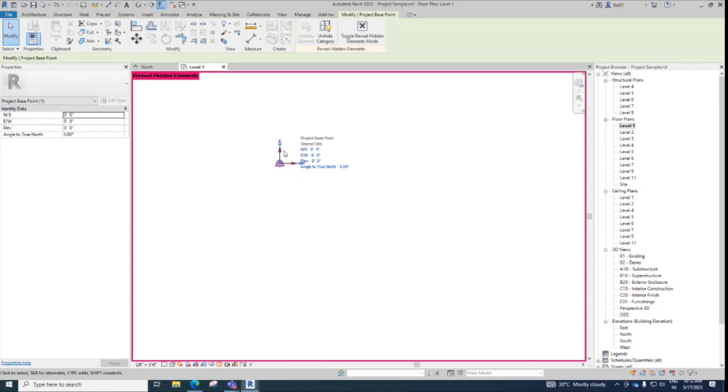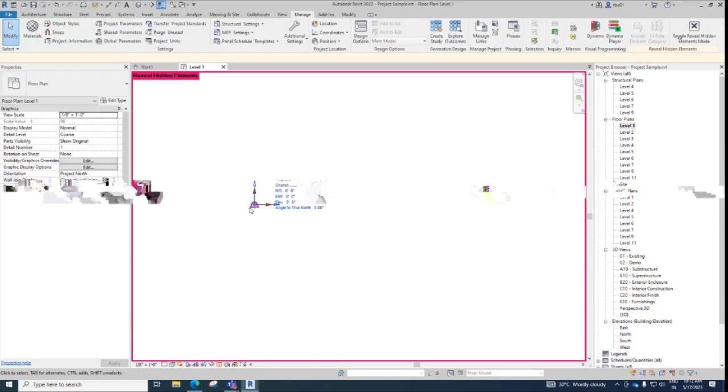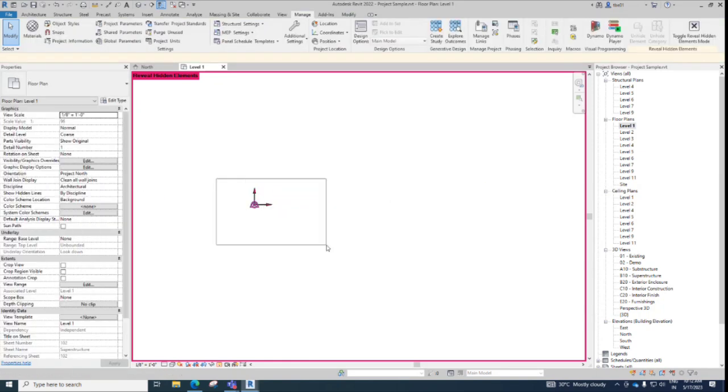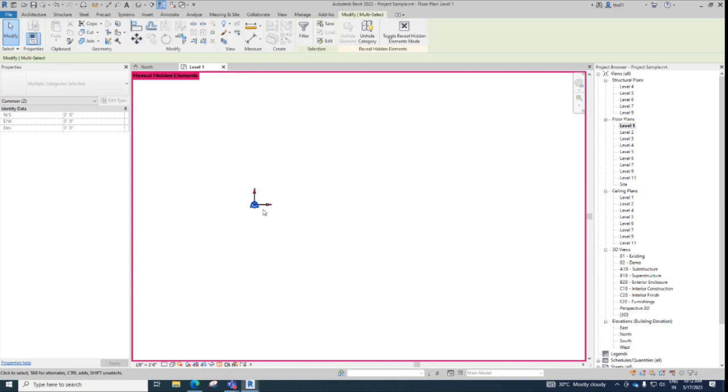And the second one, the triangular one, is the survey point. Right now it is at 0, 0, 0 level. The difference between the project base point and survey point is mostly with reference to the benchmark of the site.